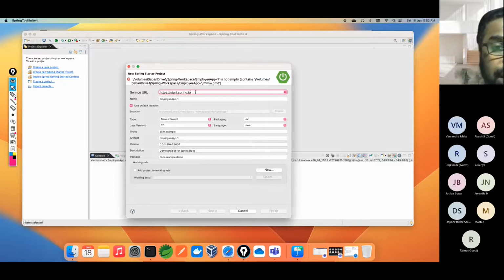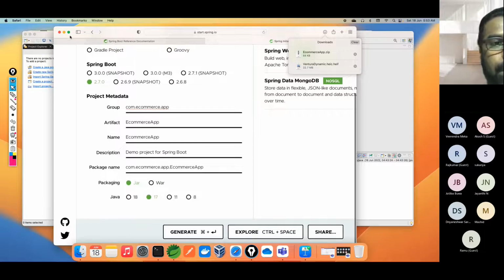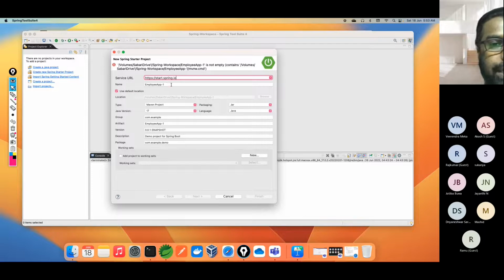If you have some challenge in the connectivity to the service URL, the IDE will be unable to connect. Let's say, for example, if you have your official laptops where you have proxy challenges, then probably you will be unable to connect to this. If you have an open network, then it's not going to be a big deal. But if you have a network which is sitting behind the proxy of your particular organization, then probably you'll have difficulty connecting to it. So what I advise is either you go to the webpage directly here and try to create your Spring Boot project from here, or if you have the flexibility to create it from your IDE itself, then it's well and good, use your IDE itself.